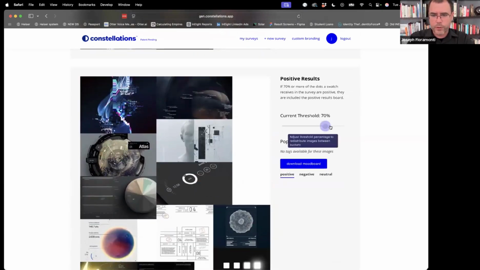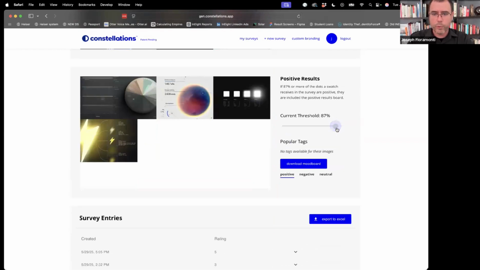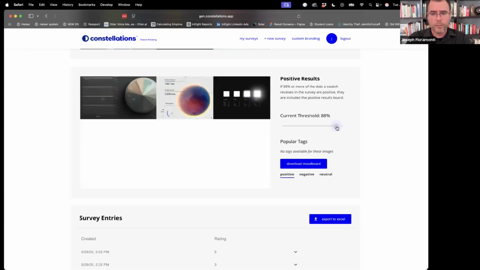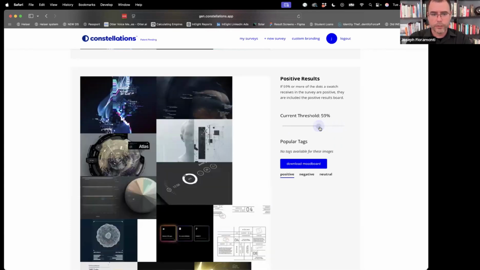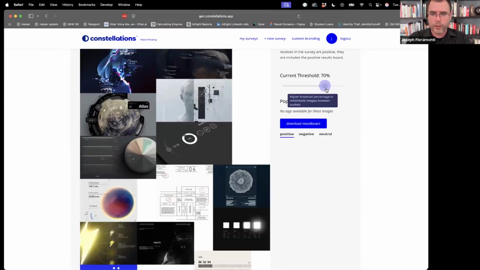We can turn this way up. Let's see. What does 90% look like? These are more diagrammy looking than the others, so that might be a consideration. And that's the real power of this tool: as a creative, when I'm doing this work, I can get a feel for what the risk tolerance of my stakeholders is. Do they want to narrow it down to, it needs to look like this? We need to know what 90+% of people want to see. Or do they want to give themselves a little bit of creative freedom and open it up a little bit? I typically find for the branding work that Dark Square does that 70% is a good number, and they usually feel pretty good about that.